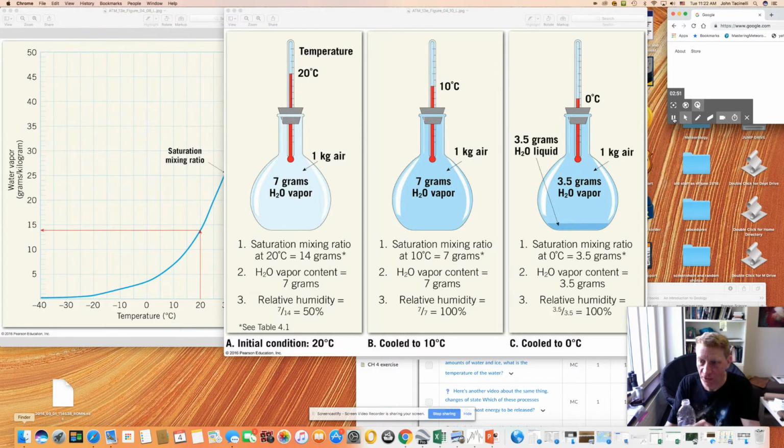An analogy is my bottle here, right? The bottle is half full. This is like the air initially, but as we lower the temperature, we change the capacity of the bottle to hold moisture. It's like squeezing the bottle. And eventually you get to 100% by changing the capacity of the bottle. And if you go farther, you can leak.